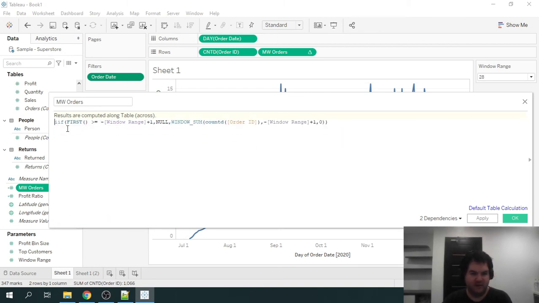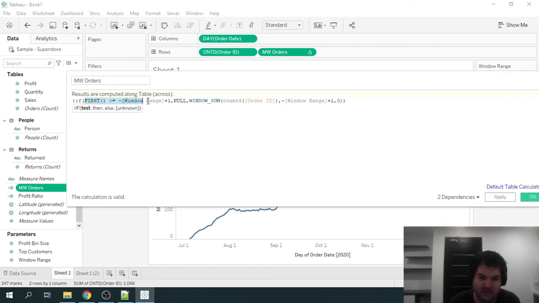Okay. And if I go through this with you, you'll see I've got the double if function here. It's basically saying if the first data points are greater or equal to minus the date range, right? I had to play with this a bit to get it right. Essentially, this piece over here is checking if there are enough data points to start counting, so we want more than the size of the window. And if not, then show blank or just show me the window sum.